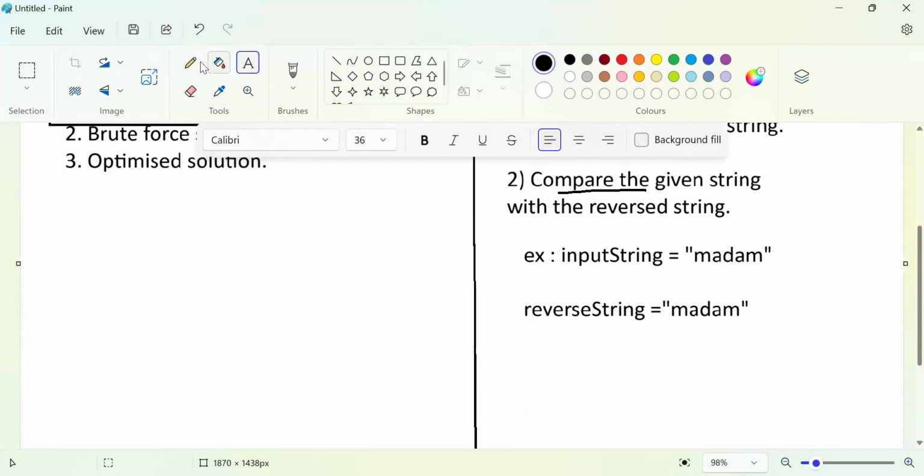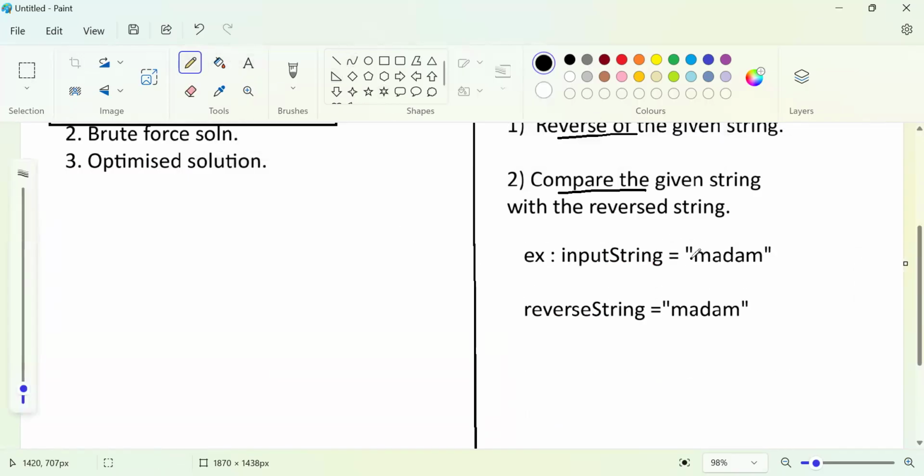So now if we start comparing the strings, what is the character that we have at the 0th index? Basically, we have M in both the strings. So they are matching. We will move one step. We'll compare A and A. We'll move one step. We'll compare D and D. We'll move one step. We will compare A and A. We'll move one step. We'll compare M and M. We'll move one step, and we are at the end of both the strings. Now, both the strings are matching. Hence, we will say they are palindromic strings. So this is what the brute force approach is.